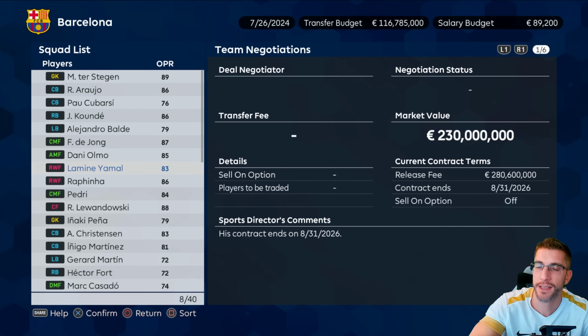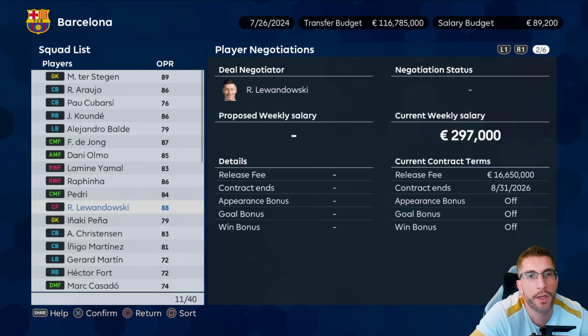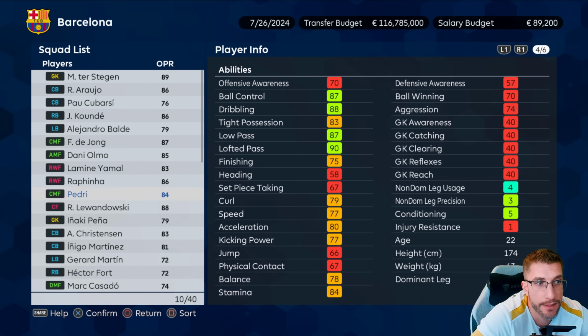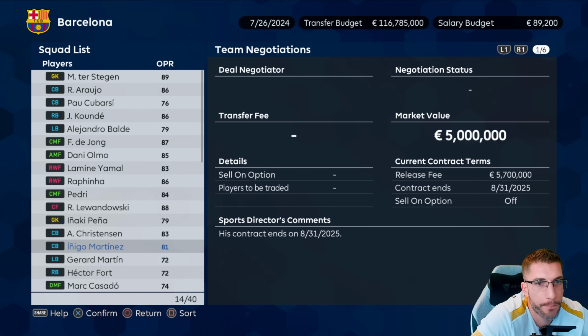It's madness. I don't know if that's going to be changed, but it makes more sense. Rafinha's probably going to be higher than that with the way he's playing. Pedri's about 80 million. Lewandowski's only 15 odd. But you have to remember, all these players now are the right age. Lewandowski's 36, Yamal's only 17. So they've factored all that in there as well.